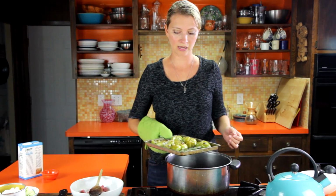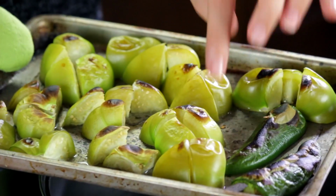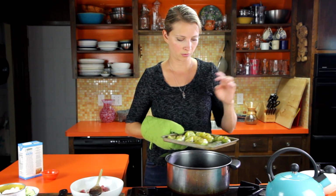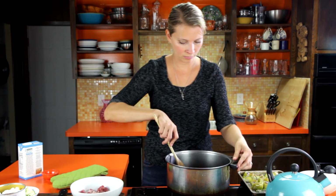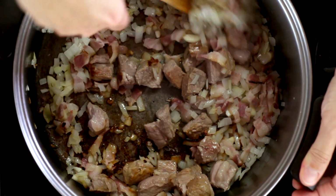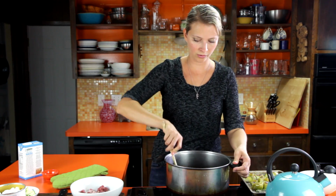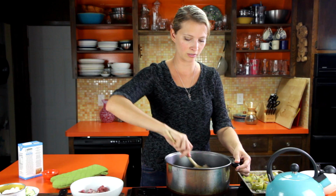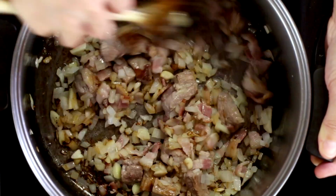Okay, so I just pulled these out, and now this is what we've got. So we got some brown stuff, and these tomatillos get soft so fast. It's pretty amazing. So set those aside for now. I think we're good here. I'm going to stir this all around. Use the onion juices and all the liquids that are releasing to kind of scrape the bottom. Deglaze it a little bit.